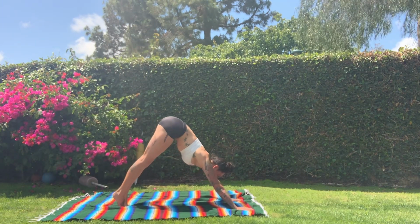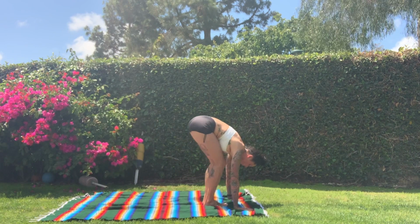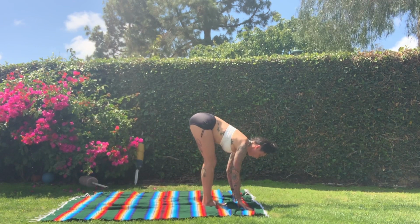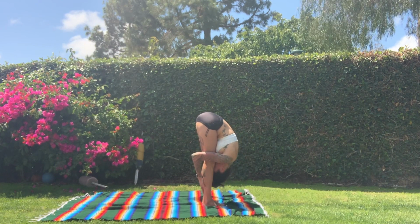And as you inhale, look forwards, and then make your way to the top of the mat however you would like to get there. And feet about a hip width or closer together if that feels better. And forward fold position.